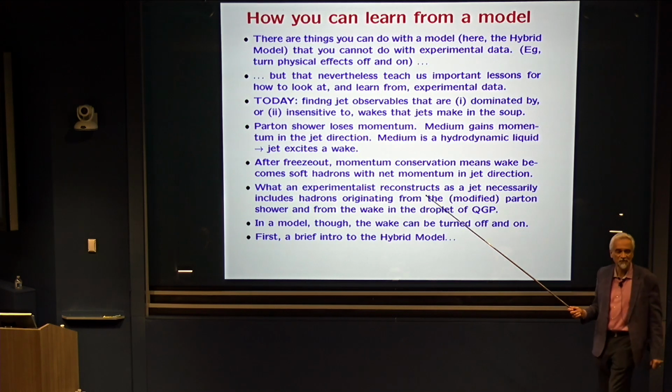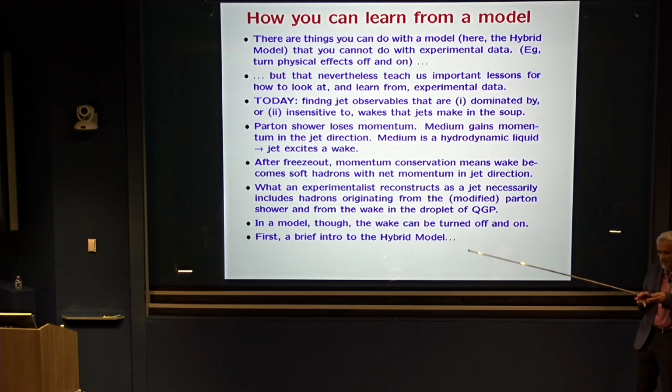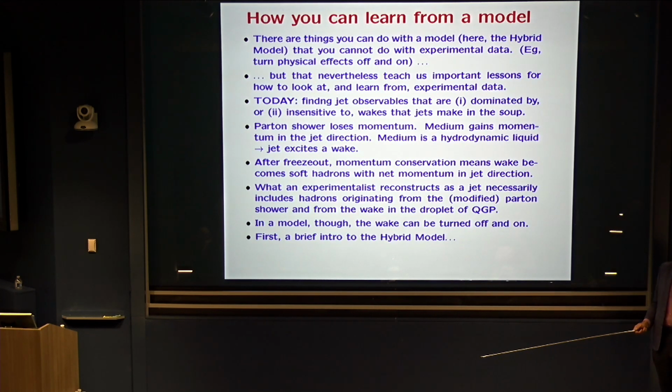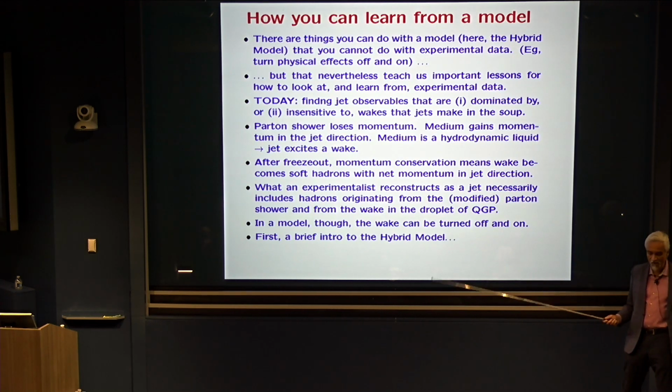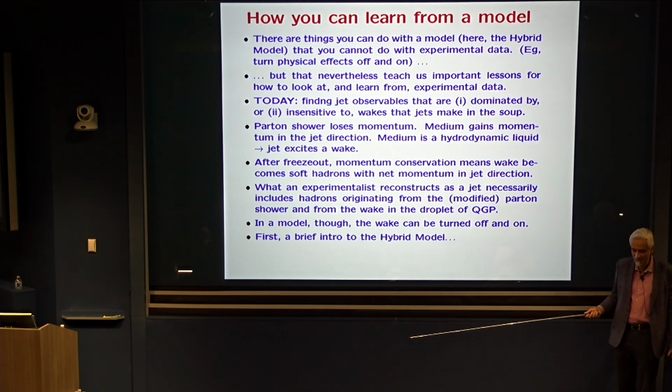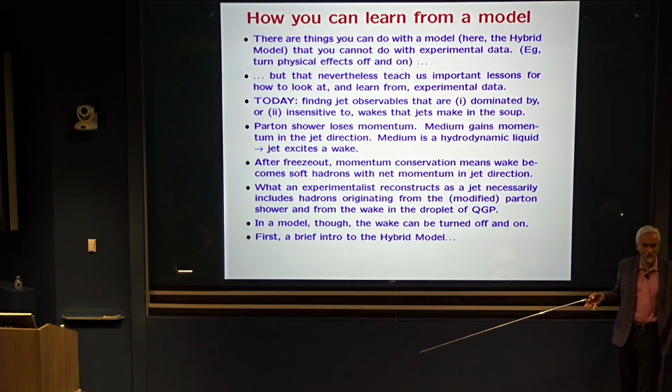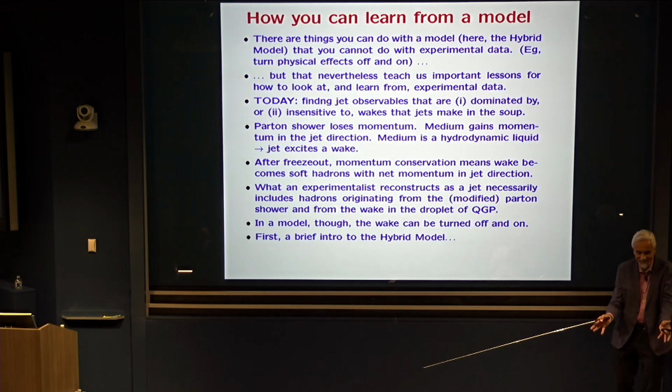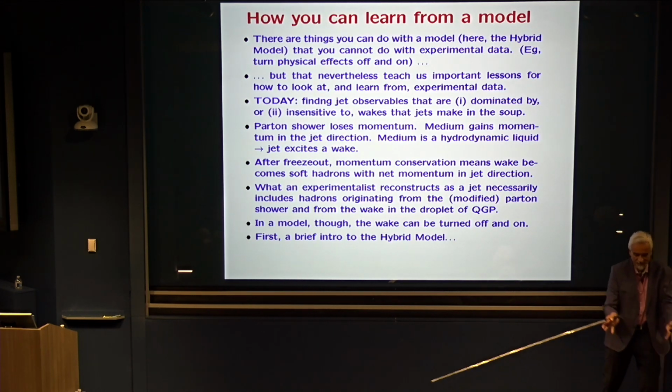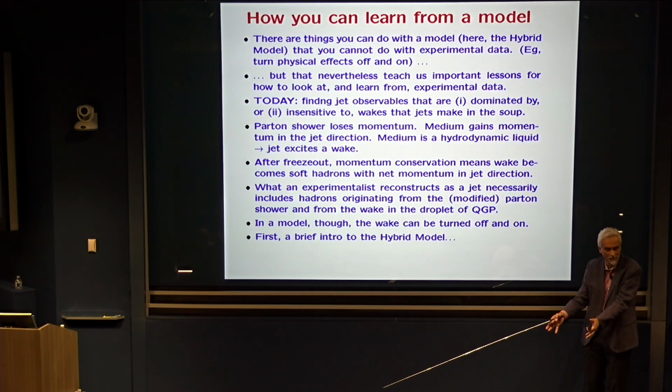These are very complex dynamical questions with a complex probe shooting through a hard to understand liquid. Nobody knows how to do these calculations from first principles, so we use models. And what are models good for? Models should not be seen as, I will use my model to describe the data precisely. That's actually not the goal, because your model has inadequacies. If you use an inadequate model and it describes the data precisely, what have you really learned?